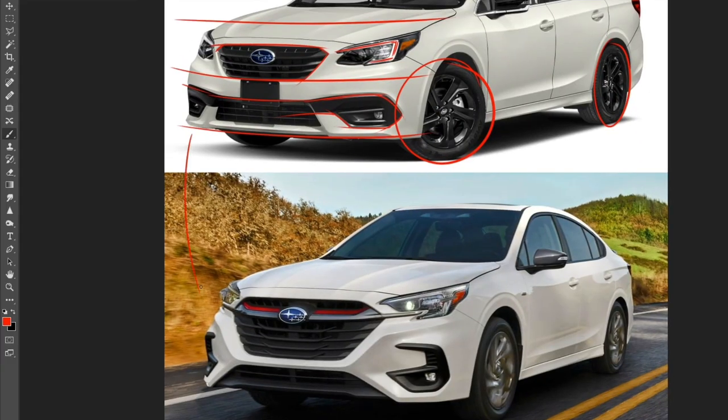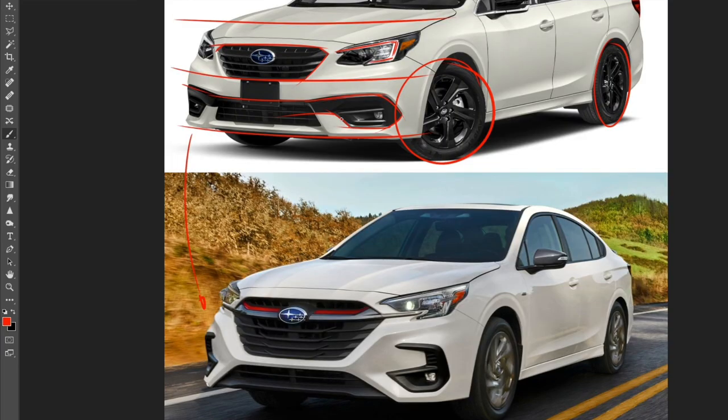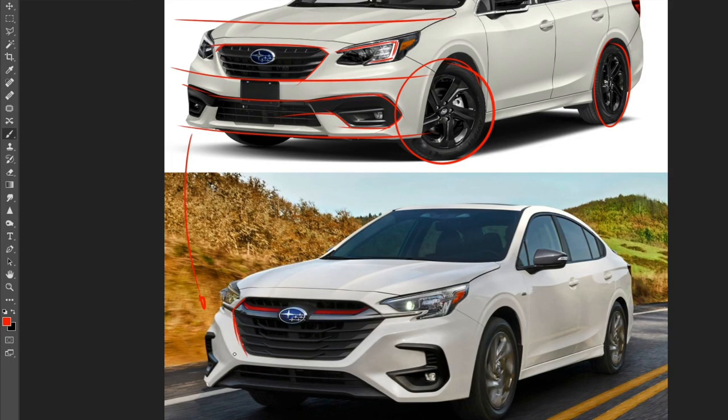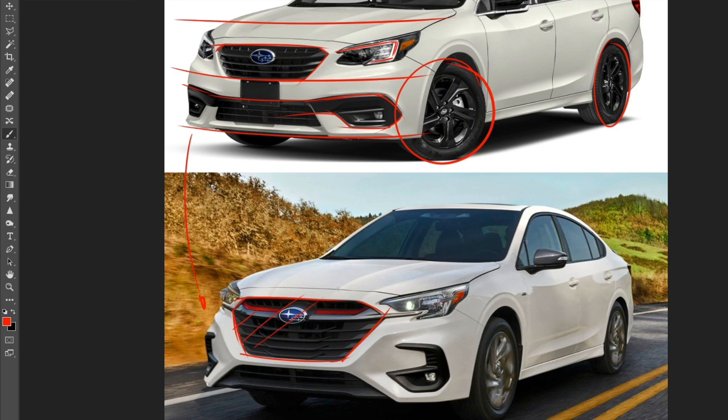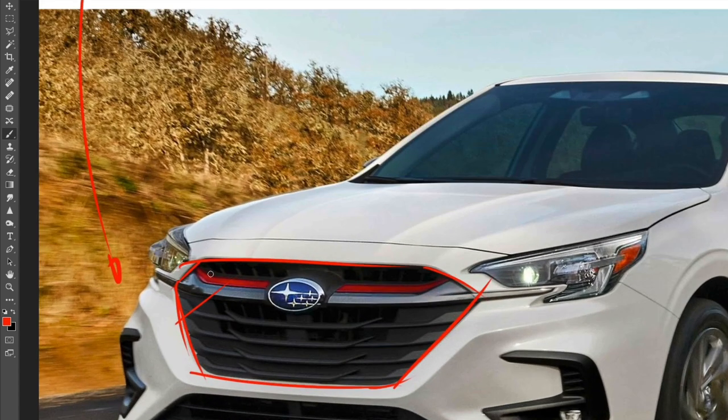Looking at the facelift, I feel like this is not a facelift — it's more of a face drop. This doesn't look better at all than the previous generation. The grille now is super big; they enlarged it just to follow a trend that everybody else is doing. And since only the top version has 260 horsepower, I doubt this entire surface is needed for cooling. The opening is pretty much the same size as the previous grille — the rest is just covered up by plastic as a new styling feature.